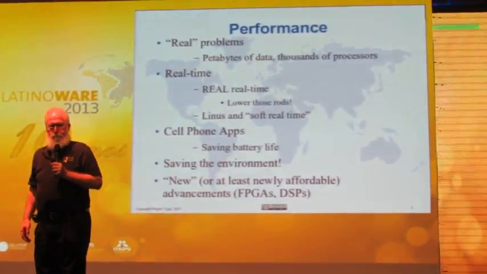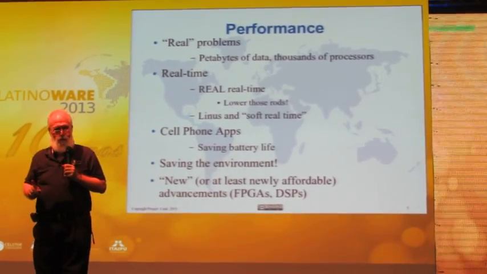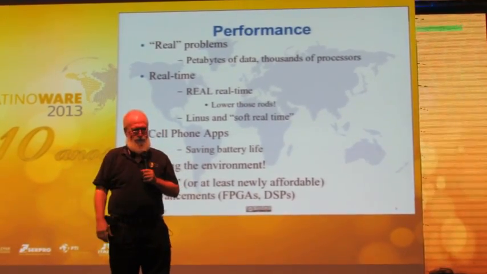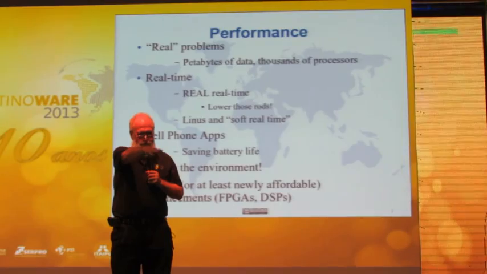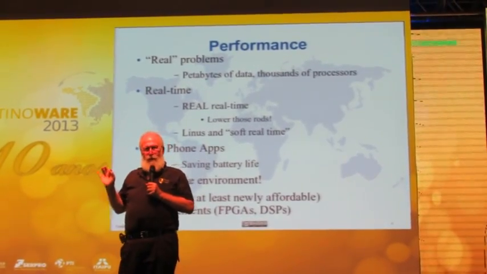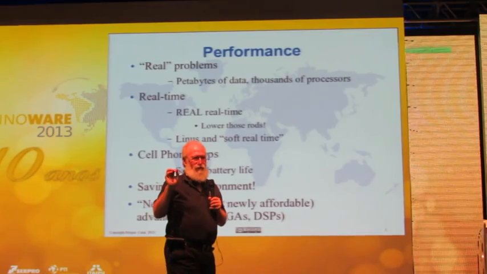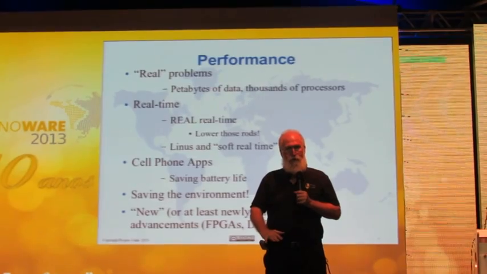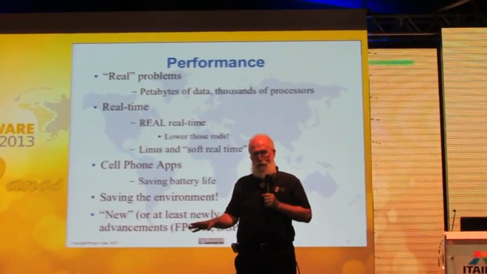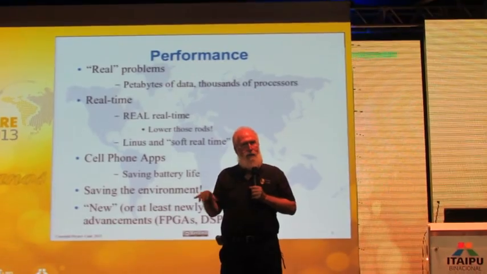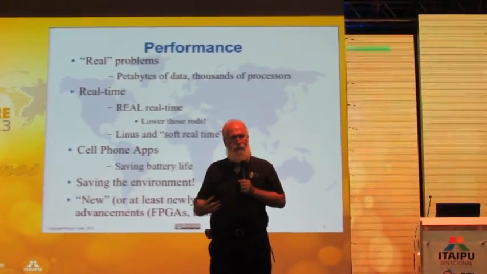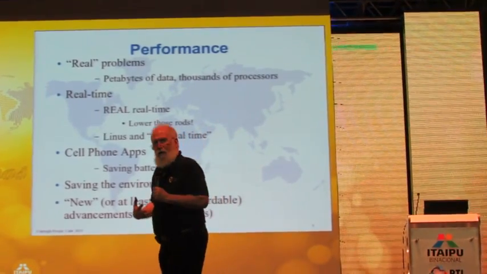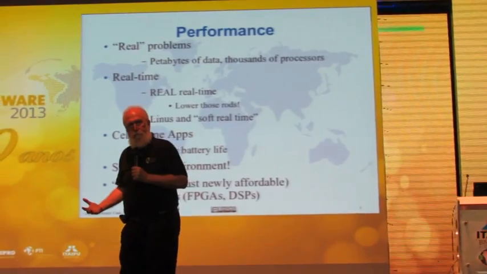Saving the environment. Let's take that concept of your cell phone and apply it to that server system that the guy from IBM was just talking about. All those thousands of processors. If you can make your application more efficient so those thousands of processors can finish their job faster, then the supercomputer can use less power. Your server system, all the applications running on it, if they run faster, they'll run more efficiently, they'll use less electricity, and will save the environment.